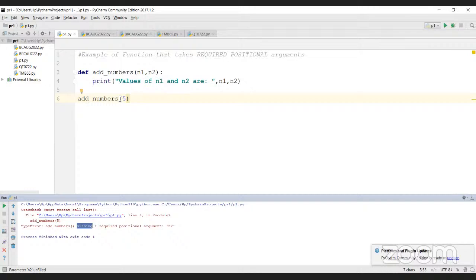It is required, it takes 2 values, so we have to pass 2 values, and values are passed in order. n1 will take the first value and n2 will take the second value. Required because the function definition has two parameters, so we must provide exactly two values.